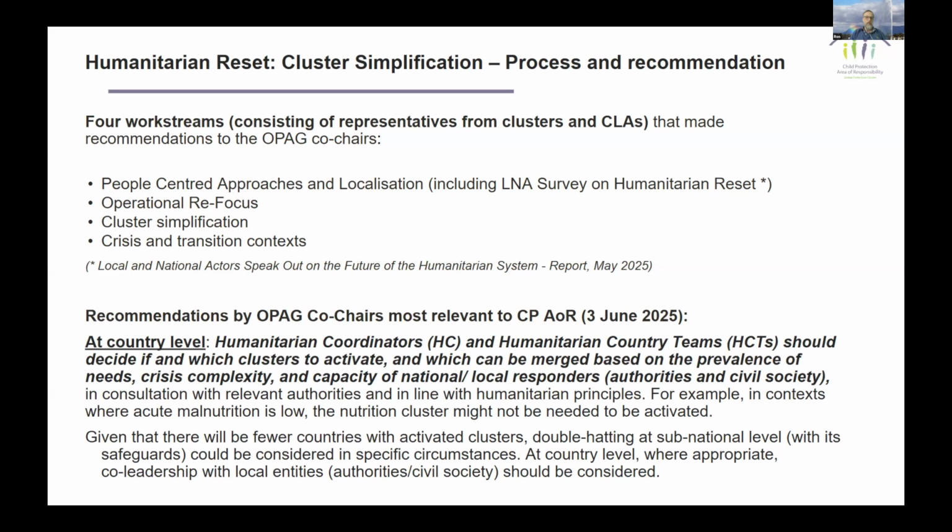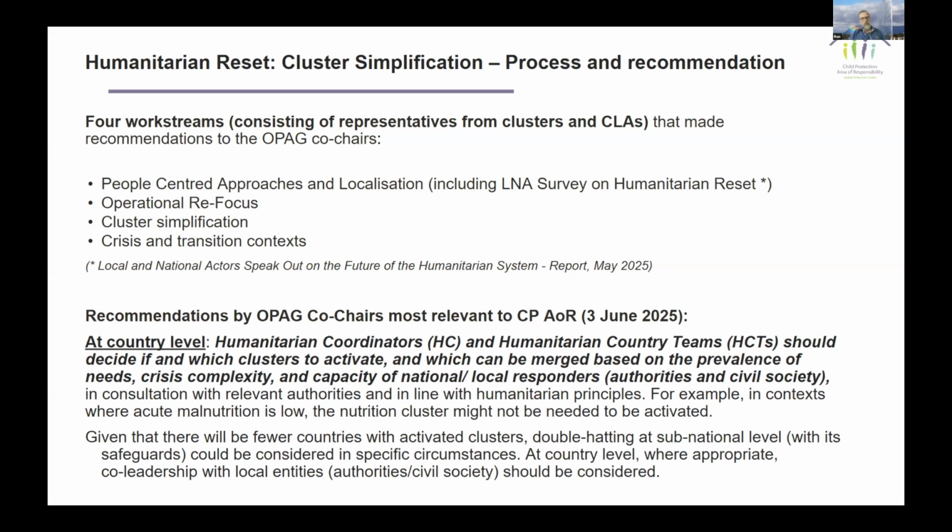So that part was actually taken out, and it's now taken on by the HPC steering committee. So this one looked more at different operational coordination modules, so focused quite a bit on area-based coordination and how that could work best in conjunction with the cluster system. So coming up with recommendations to really look at it as a complementary structure and not a duplicating structure.